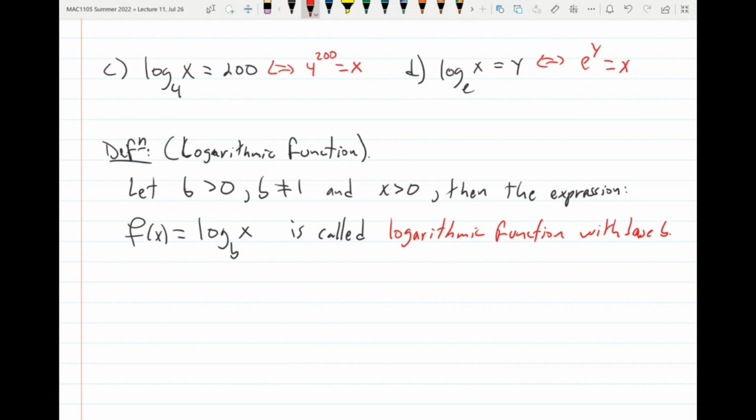Let's see, who can tell me why do I need to require x to be positive for this to make sense? Yes. Because with logarithms, you're finding to what power something is, the power to which something is equal, and you can't have a square root of a negative number. That is real. I don't know if I'm wording it correctly. Wait, I don't understand. Because you're dealing with exponents, and you can't have the square root of a negative number. Okay. Okay, why are you talking about square root?